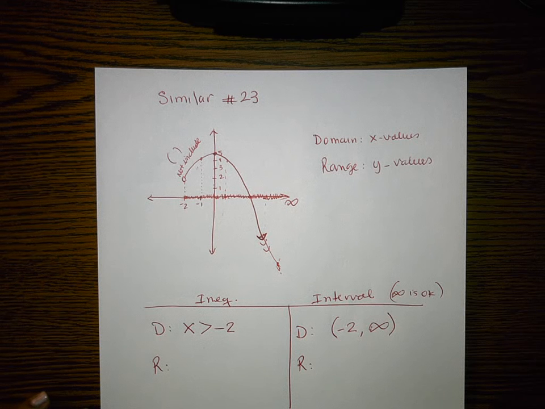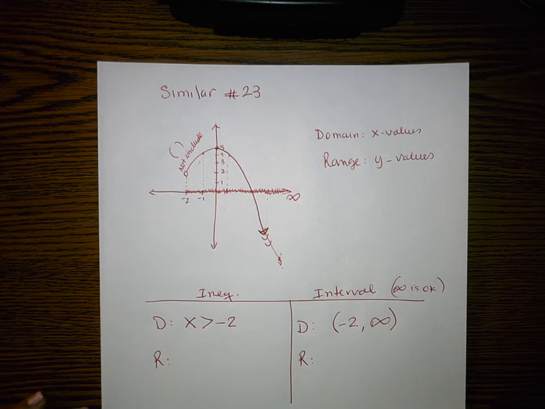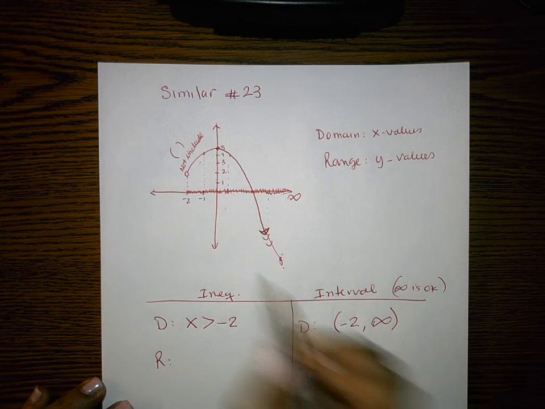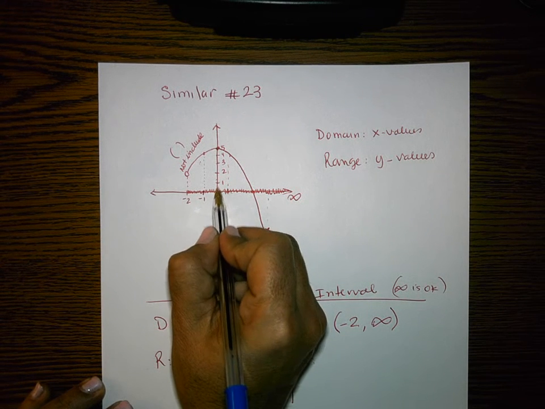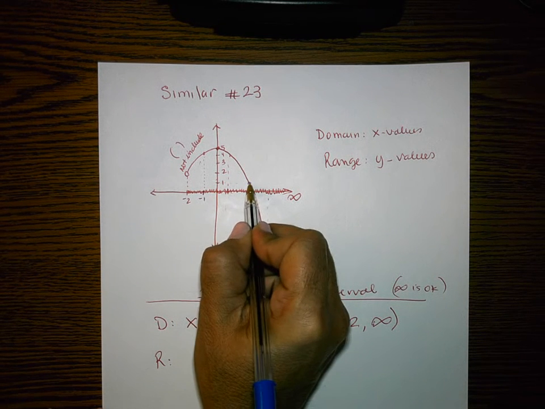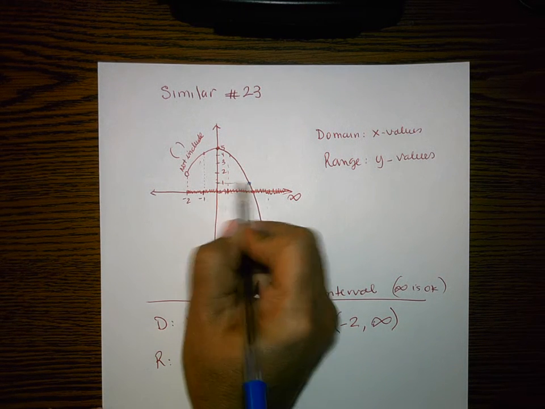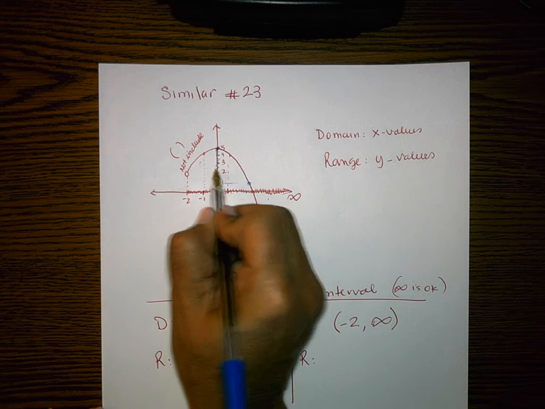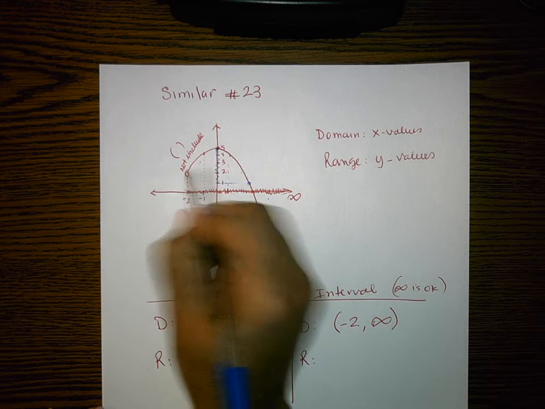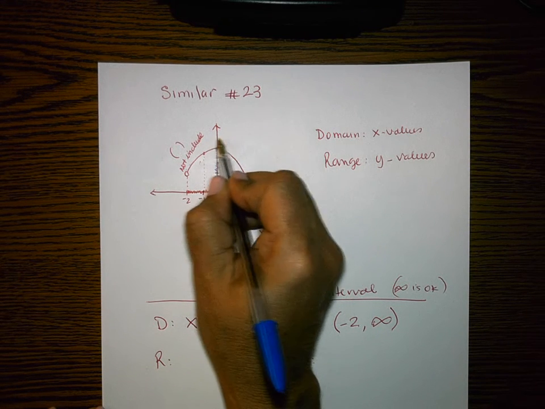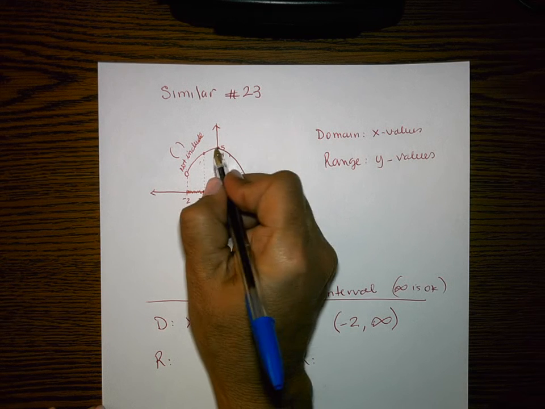All right, let's highlight the range. Let's highlight until we get the hang of it. After a while, you will never need to highlight your graph all over. It looks like I'm at 1 for y. If I go to the left or to the right, I will touch a place on the graph. So between 1 all the way up to 5, I will touch a place on the graph. But if I go higher than 5, there's no more graph. So 5 is the highest point on my graph.